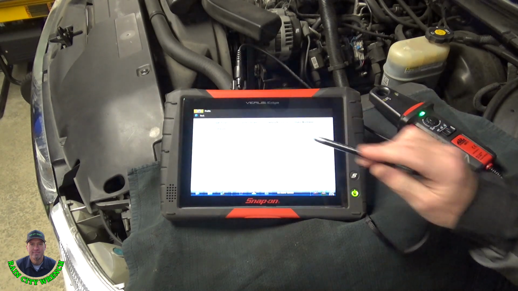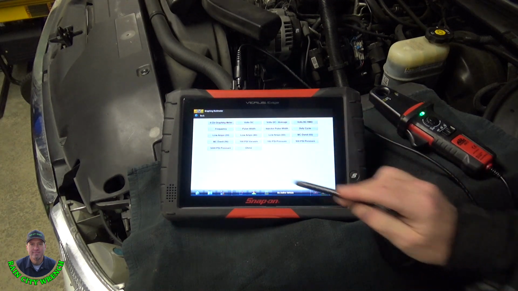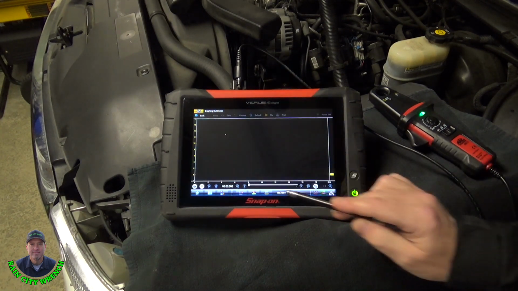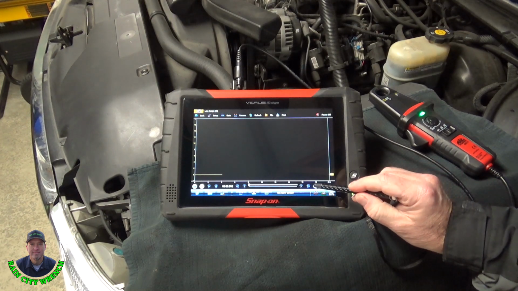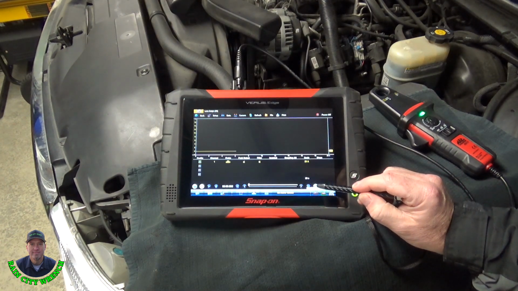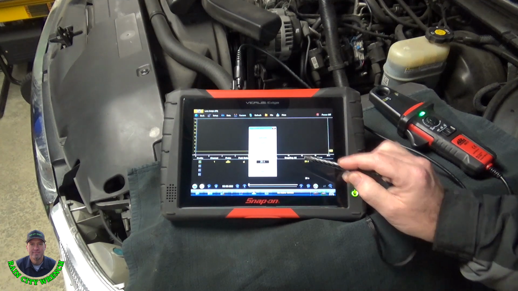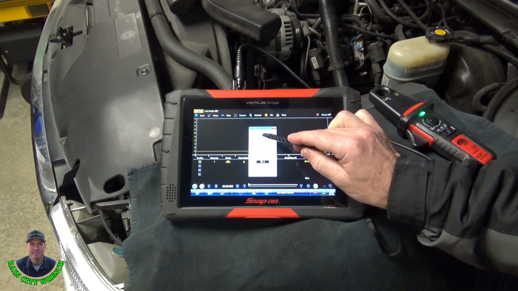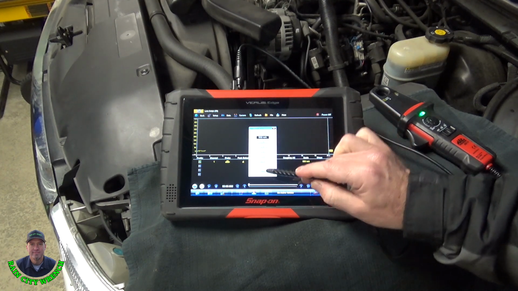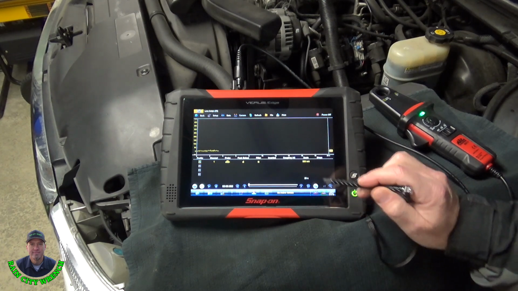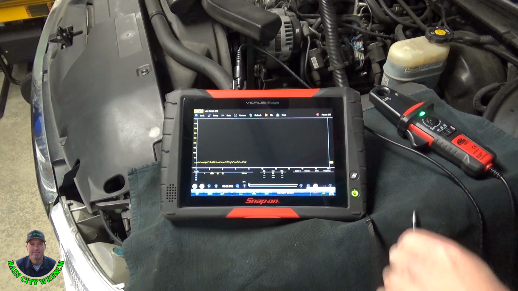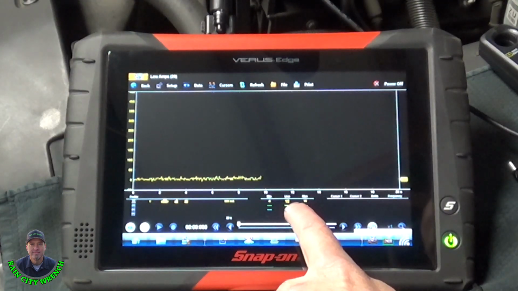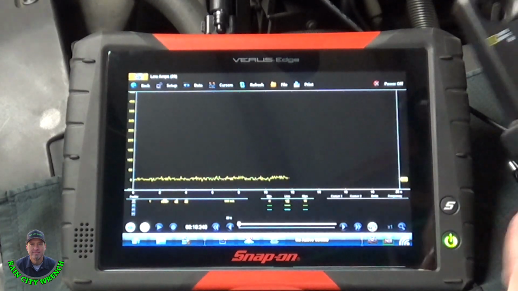We're going to go into scope multimeter, graphing meter, low amps 20. We'll take the scale down to, let's say, 500 milliamps, half an amp. And then let's zero this thing out. You can see here it's about 12 to 18 milliamps.